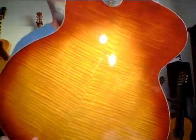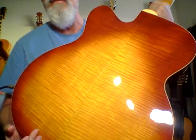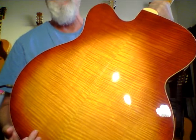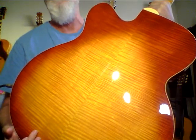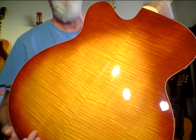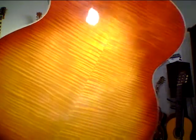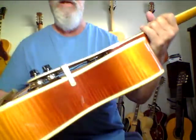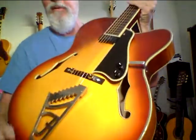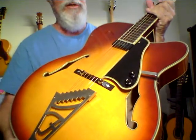This is this prototype Alvarez. Only three of them were made in the world. I've got a letter from Alvarez because the guy I bought it from was a highly skilled luthier. He has worked on Gibson L5s, Super 400s, D'Angelicos. The guy really knew what he was doing, and you know, he upgraded. He put a Benedetto pickup on here, put a better tailpiece on that gives more tone, and obviously changed the pick guard. This really is a lot of guitar.